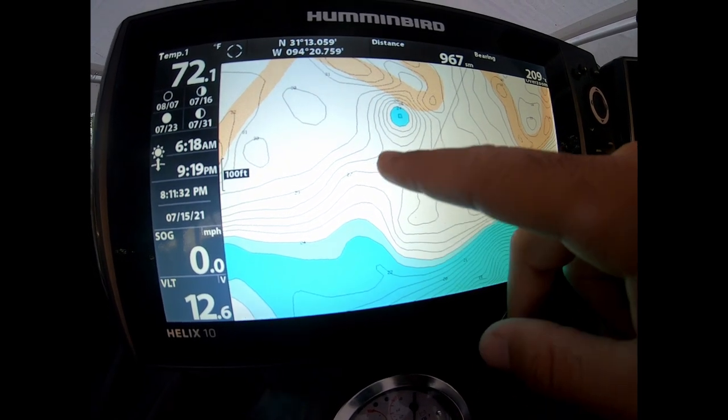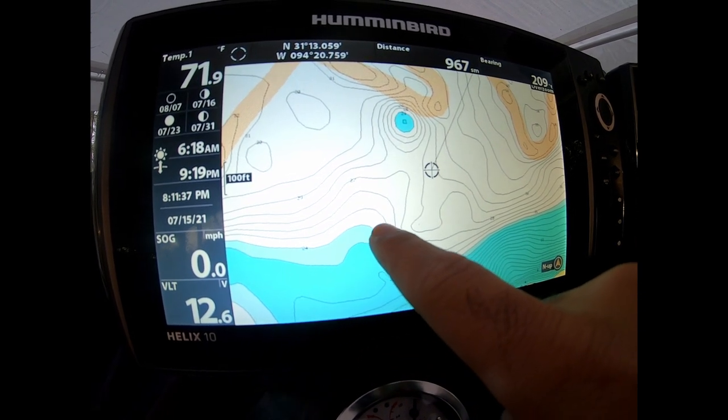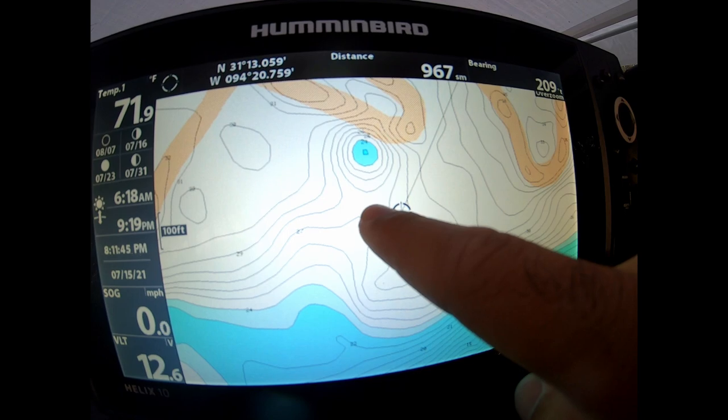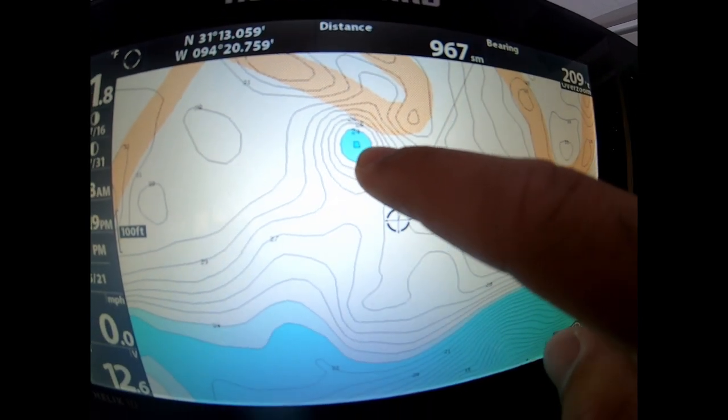When you have these humps, you also have saddles — just like the shape of a horse saddle. At the back of it you're going to have a higher spot, the middle you're going to have a lower spot, and at the front you're going to have a higher spot. It's the same way with a saddle on the lake. Blue is going to be shallow water on both sides, and in the middle we're going to go down to the deepest part of the saddle. Once we cross that point, we're coming up shallower and shallower until we get to the shallow point. It's a pinch point — these fish can sometimes hold off there. If wind is funneling through, it's a good place for them to ambush bait blown over their heads. It's a good deep-water spot to check out.